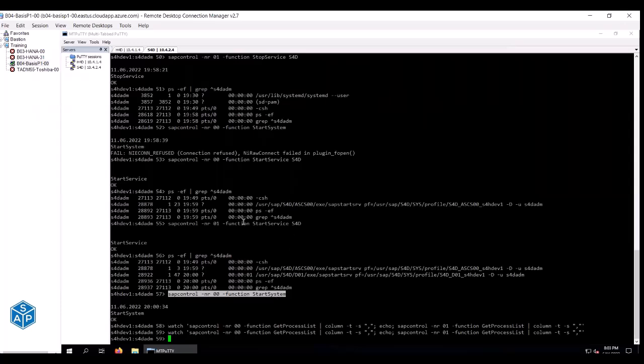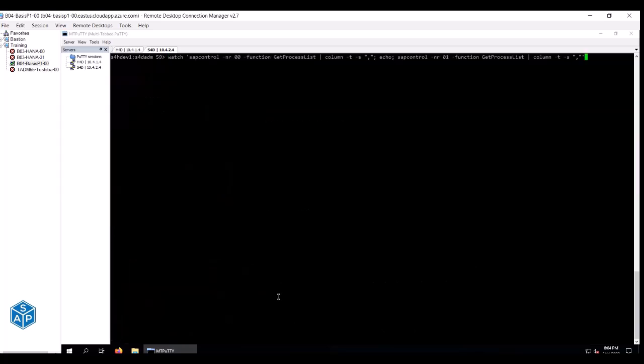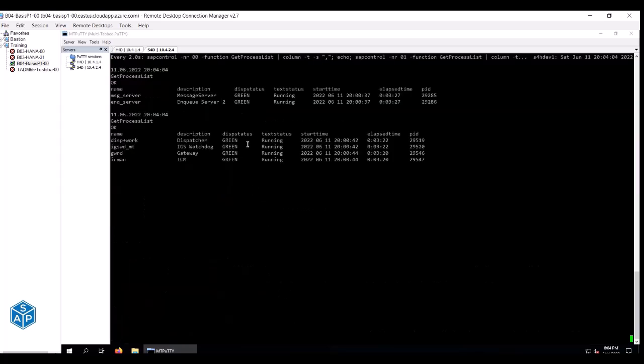Previously, when I asked for stop, it only stopped the 00 instance, and then it only stopped the 01 instance when you executed the command. But here when I give the start command, it executed both the instances. The reason is that we have given start system. When you use start system, it will start both the instances. So let me give you a brief over here. Both the instances are running.